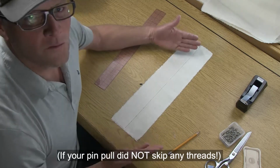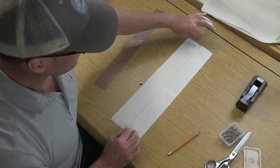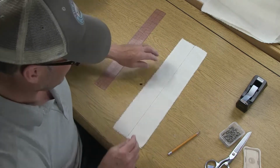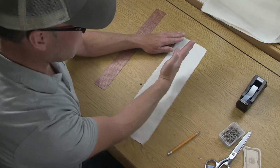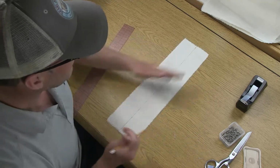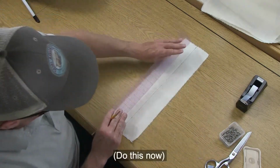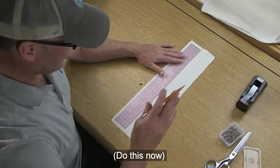But basically what's going on is 2 different things. You're connecting perfectly right in between 2 threads, and then maybe your block is just slightly off block, and that's why maybe it had just a little twist to it. Now if this was blocked out perfectly and you came in, you put your dots in there, you'll notice that your ruler will basically just line up the full distance. Done.